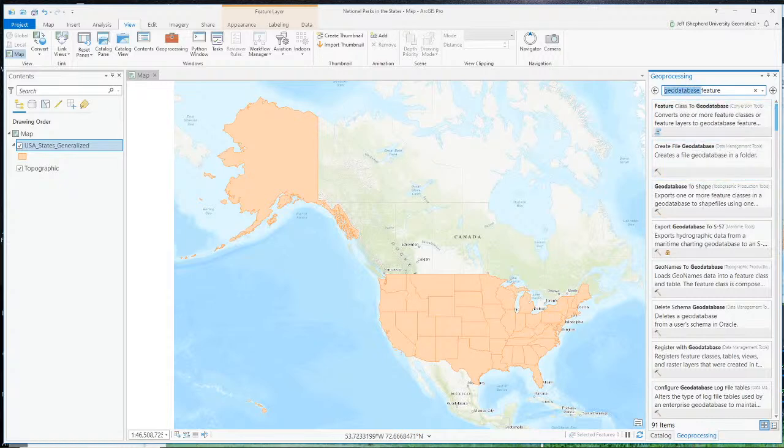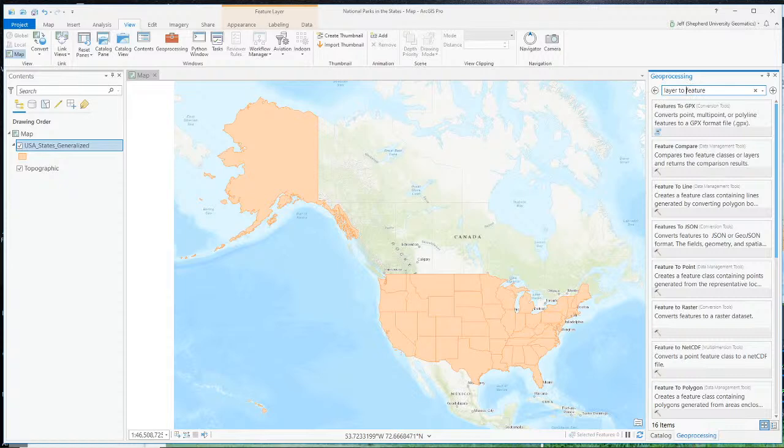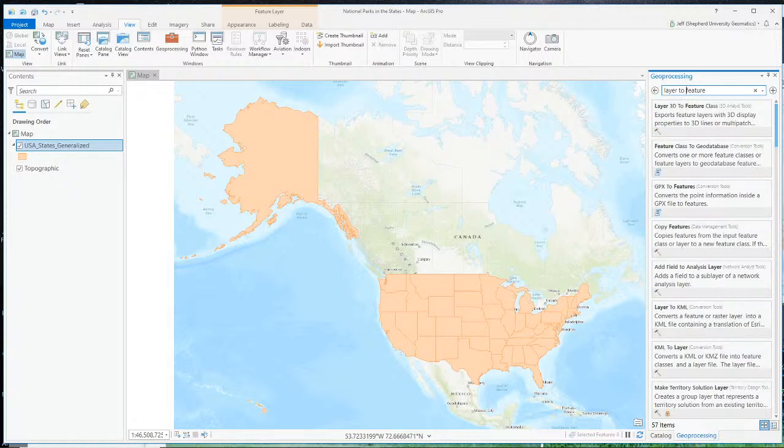Shoot, layer 2, I'm looking for it, layer 2, maybe geodatabase.